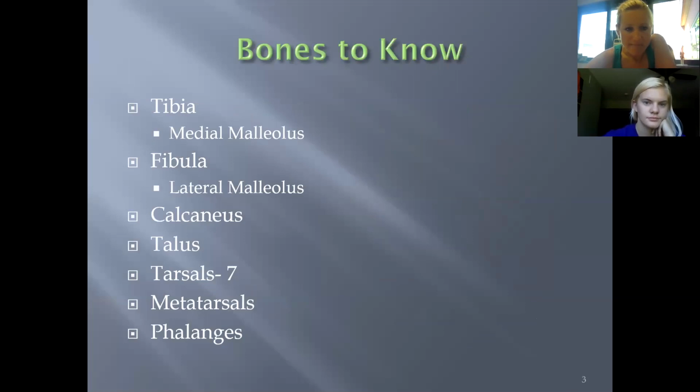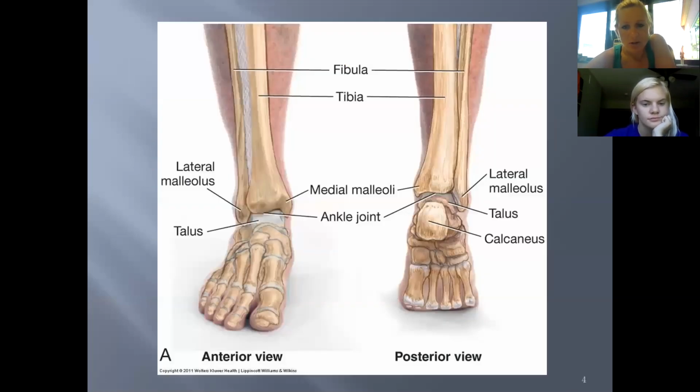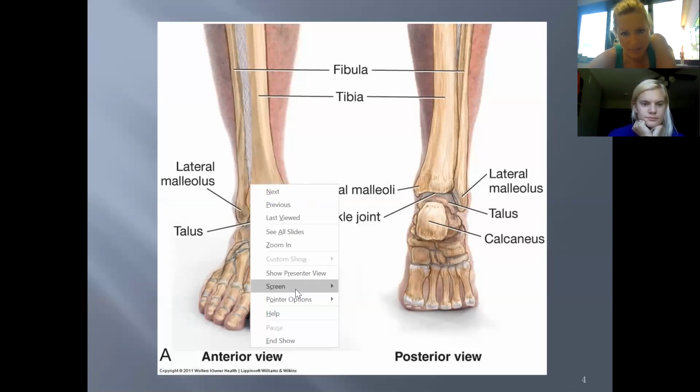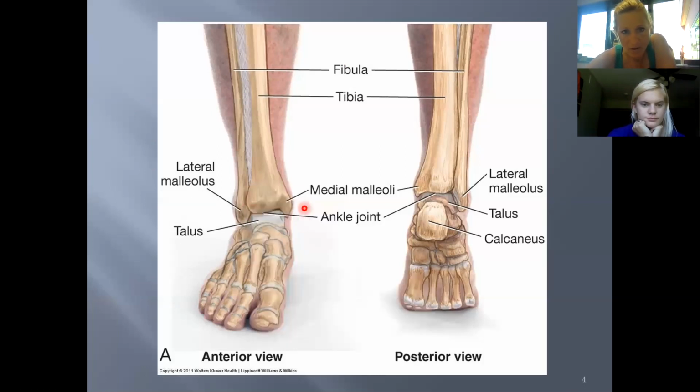So again, the bony landmarks should have been covered in the skeletal system long ago. Here shows you the relationship between those bony landmarks and the ankle joint itself. The talus bone and the tibia, which you can see here, create the ankle joint, which allows for dorsiflexion and plantar flexion. And then it's really a combination of all of these bones that allows us to have inversion and eversion occurring.